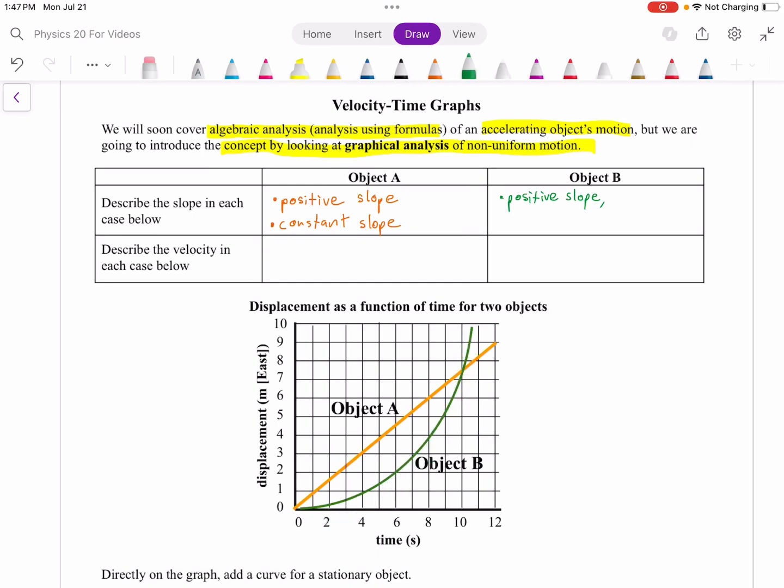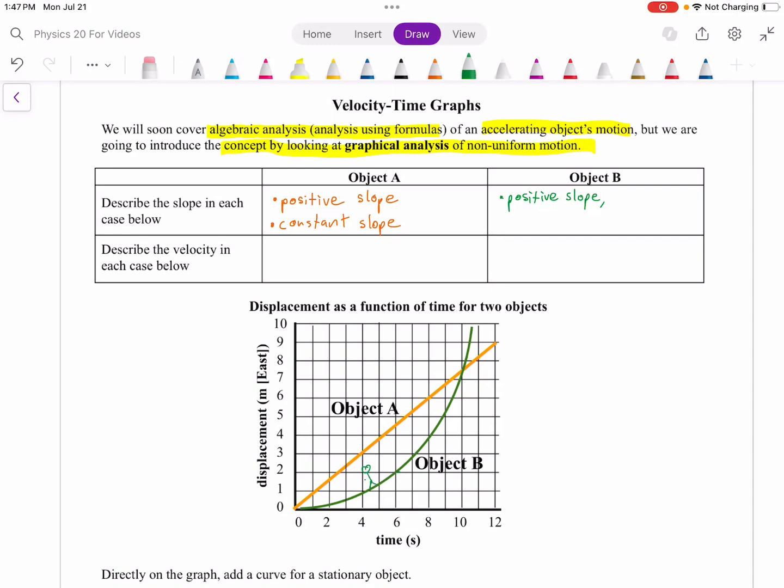For example, down here, if I run 2, I only rise that much. Whereas for the next 2, if I run those 2, I rise a little bit more. And then if I run 2 here, I rise more. I'm running the same amount, but my rise is getting more and more. In fact, I can't even see the rise for that one. It goes off the graph. So this is not a constant slope. It seems to be increasing.